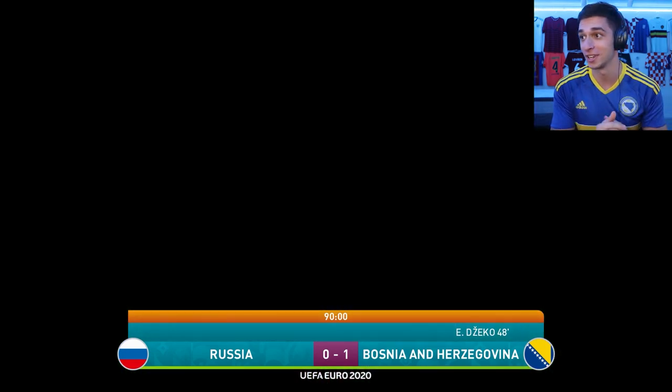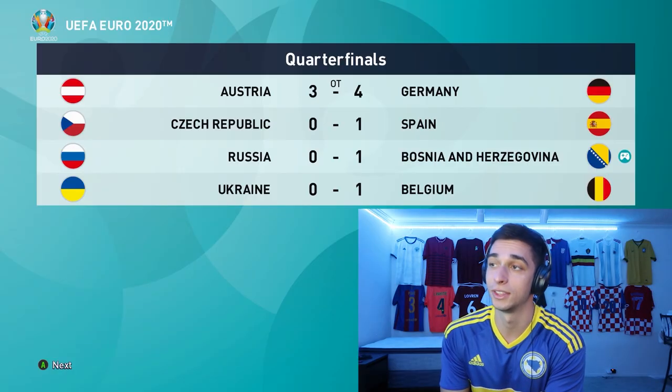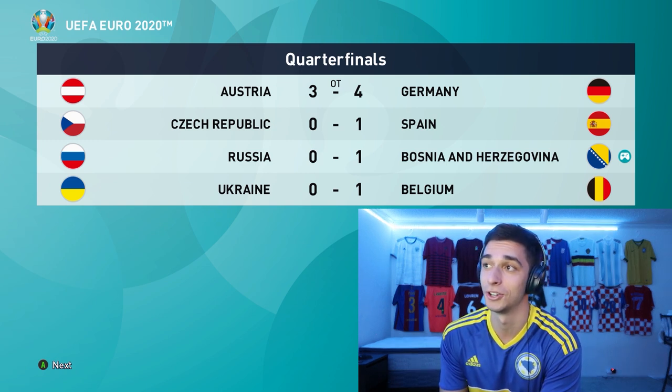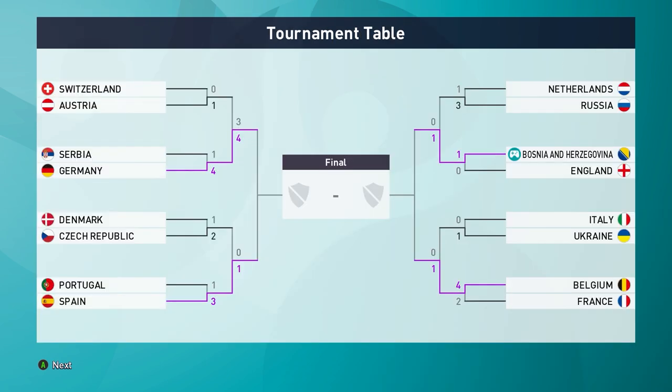Croatia, this country, was definitely the hardest one I faced so far, 100%. So looking at the rest of the quarterfinal results, Germany beat Austria 3-0 in extra time. Spain beat Czech Republic 1-0, and Belgium beat Ukraine 1-0. So that means the semifinal matches are gonna be Germany versus Spain and Bosnia versus Belgium.